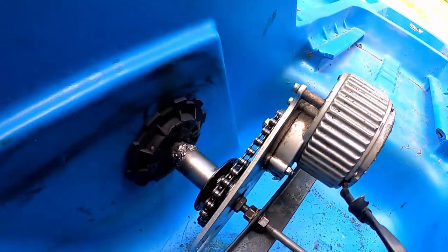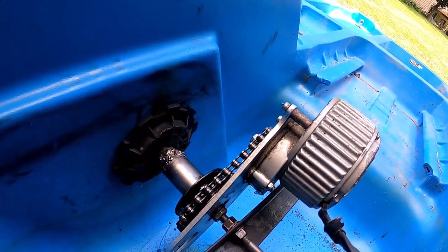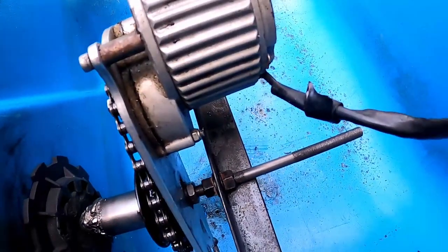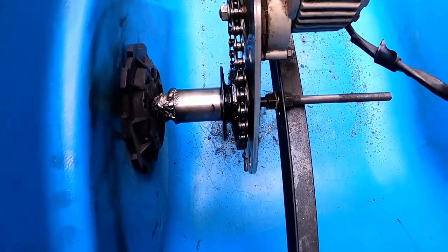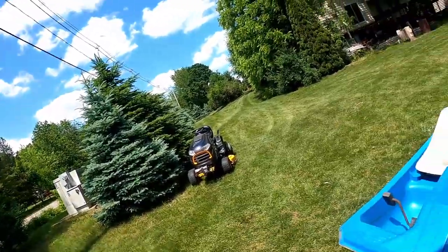This is what I got so far. It seems to be working. I don't know how pretty it's gonna be, and it certainly is not perfectly level. You can see I got these two nuts pinched there, and then got that welded on. So we'll see. It's working. It's working. Ready? Check this out.